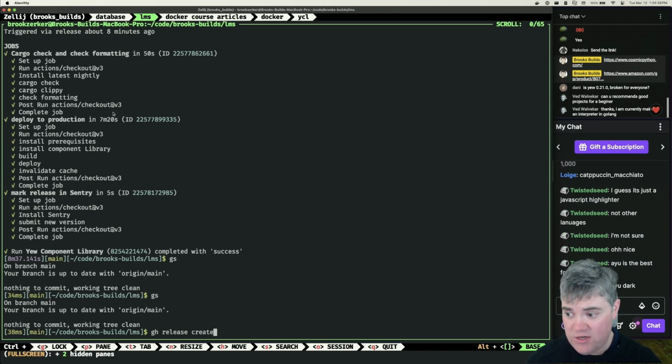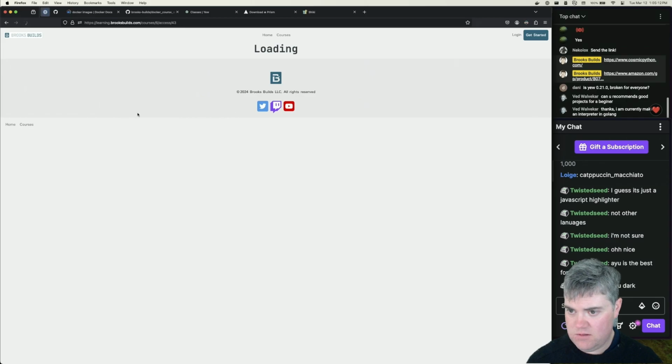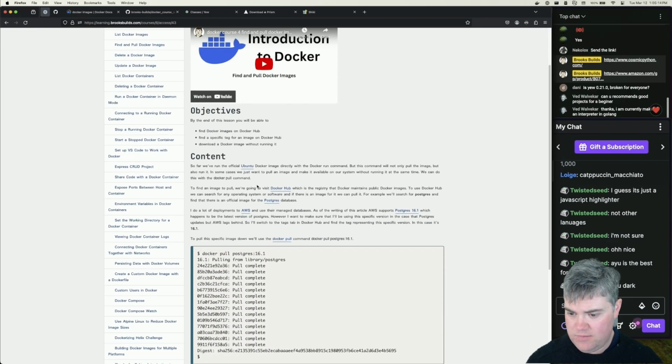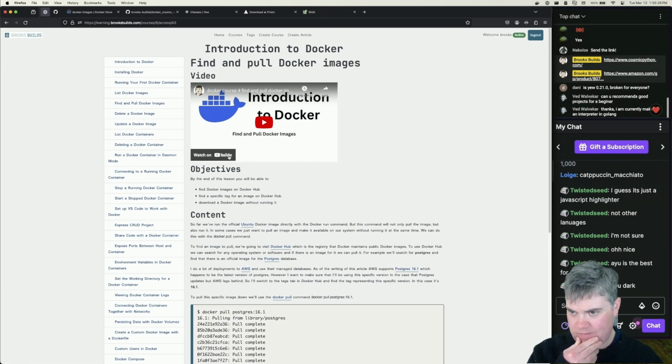I did create a new release for it, so it did actually deploy to production. When I deploy, one of the things that it does is invalidate the cache, so that way it should be immediately available. Feels odd.